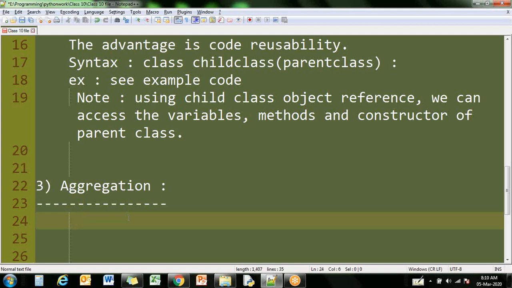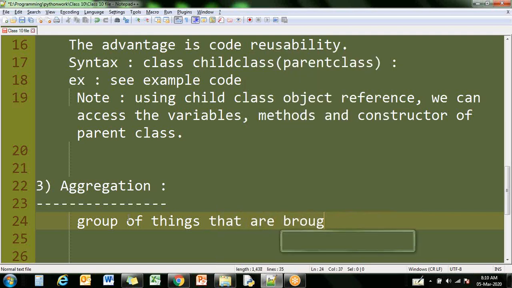Adding together. A group of things brought together, right? We can say like that.